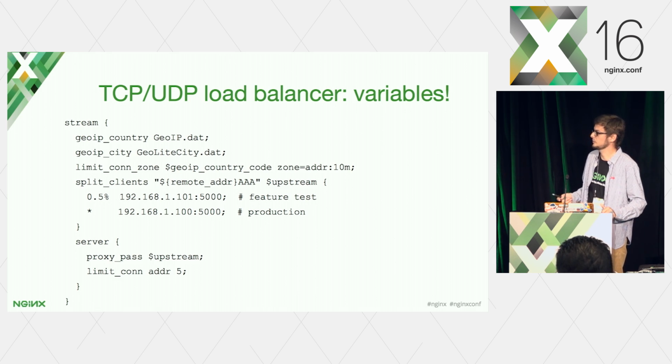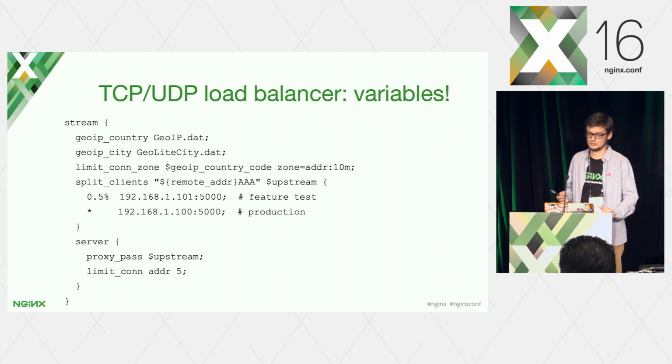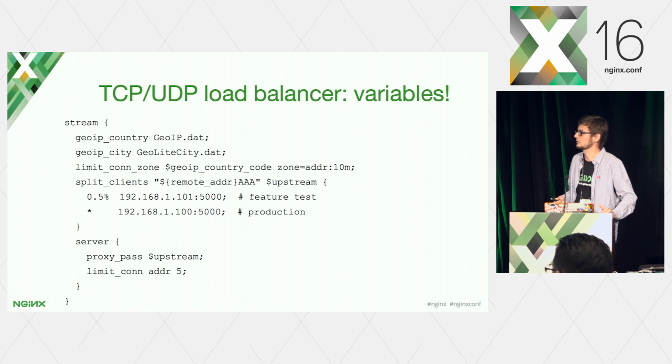Other use cases for variables include, but are not limited to, proxy_bind, as I've shown before. You can use them in the proxy_ssl_name directive that will instruct nginx to put the server name into TLS SNI connections to our backends. And of course, the access log, as I've shown on the previous slides.